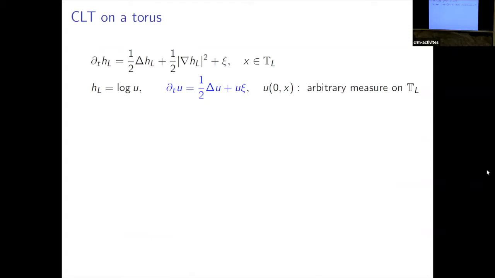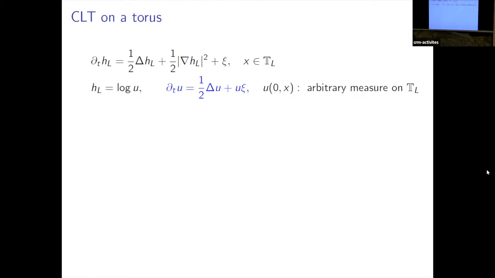In that case, it's known that it's a singular SPDE. It's just a very formal way of writing this down. There's just no such equation in d equal to 1. But if you do this Hopf-Cole transformation, you get U, and you solve this stochastic equation with multiplicative noise, and this equation can be made sense of by the Itô method. You can show that U is strictly positive, so you can take log. And it turns out that log of U is the solution to this KPZ equation. So you can make sense of this KPZ equation in different ways, and it's the same as log of U. So we'll just work with that.